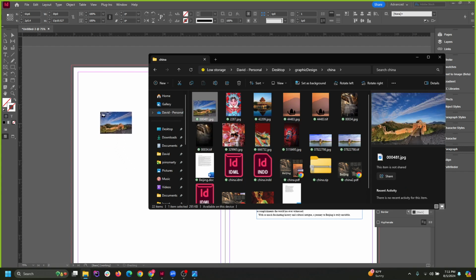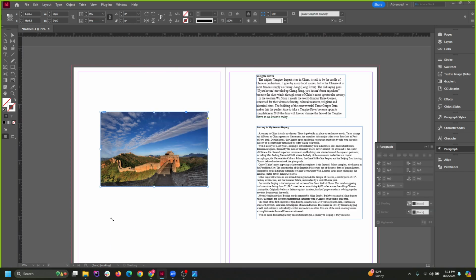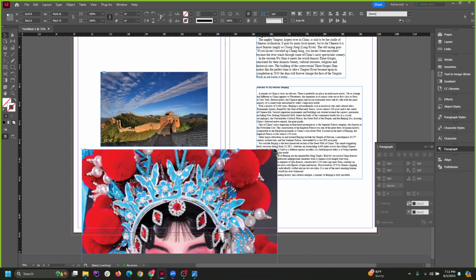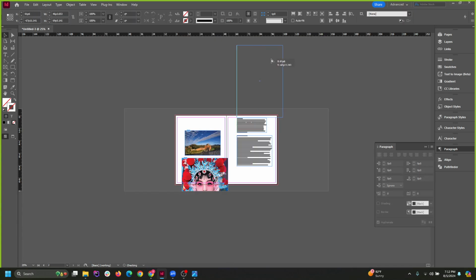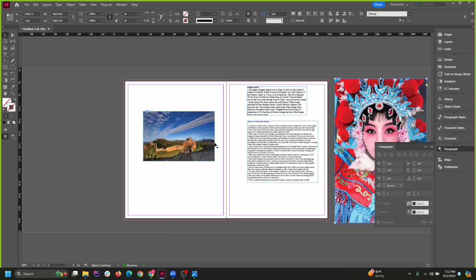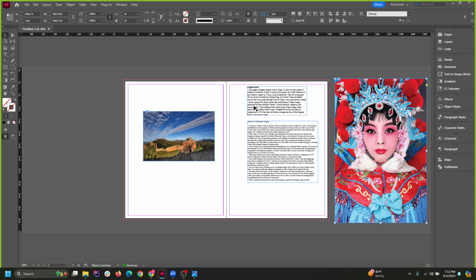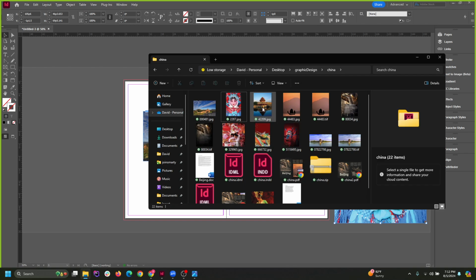So here's a picture of the Great Wall. Another just a generic picture you might want to use. Now, this would be a nice cover picture, I think, if we decided to do a cover page. So if we started on page 1 and we did 3 pages, maybe we could just put the title on the first page and then save all of this for just the information. I'll leave that up to you guys. If you want, you can do 3 pages.